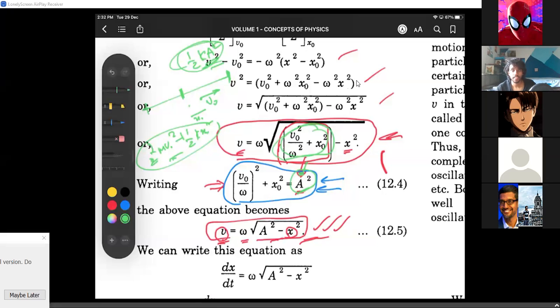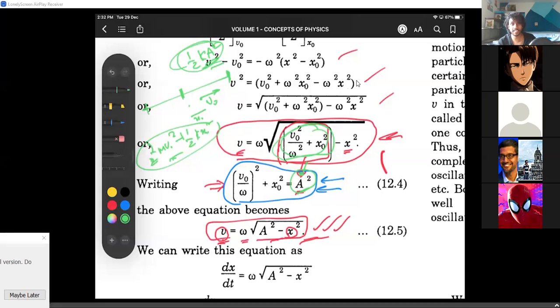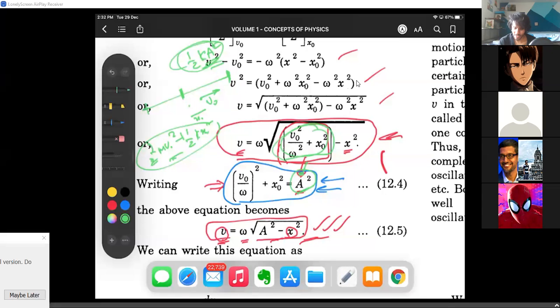Sir, that omega feels like it's angular velocity, like v is equal to r omega. It just feels like that for a second. It's a very good idea that you came up with. It is actually an angular velocity. That is what you're going to see in the next easier method that I'm going to give you. But who is going with an angular velocity here? Nobody's going with an angular velocity here. But where did the angular velocity come from? So maybe from angular momentum. For angular momentum, there's no need for angular velocity.